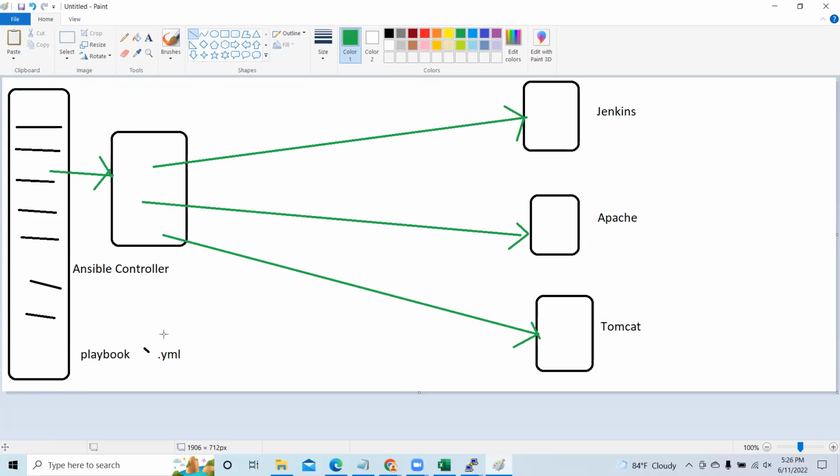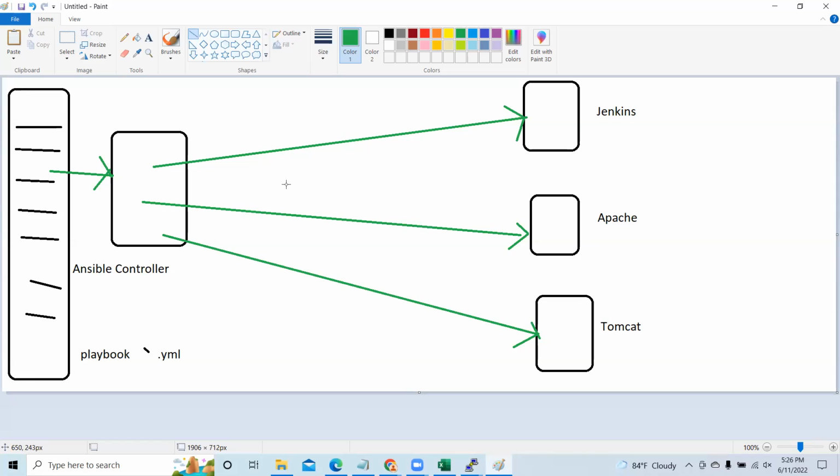Whatever you write here, it is going to configure automatically, without any human intervention. So if you want to configure 20 Jenkins servers, just one enter, and it will finish the configuration in less than 10 minutes. 20 servers. See the speed.